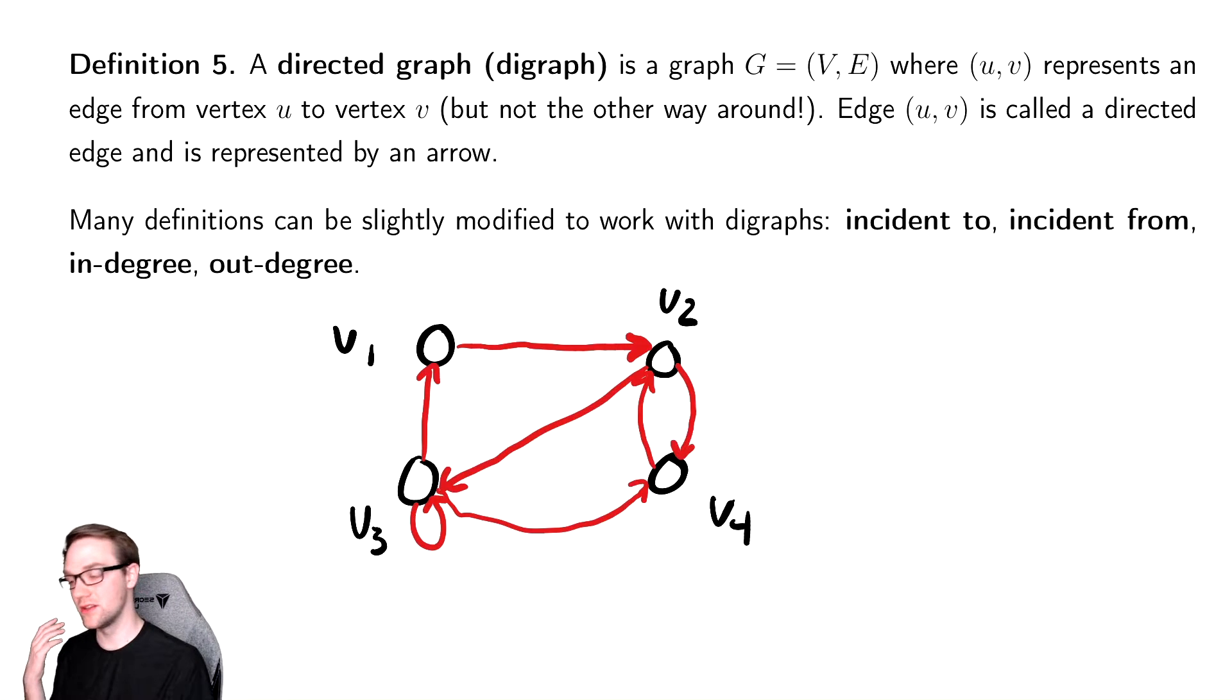For our last one, you could see that there's maybe a little bit of an issue with V3 because there's an arrow that leaves and points back to it. That would count for both the in-degree and out-degree. So, there's one arrow pointing in that comes from another vertex, one arrow pointing out that goes to another vertex, and one arrow which points back to V3, so it has in-degree and out-degree of 2 as well.